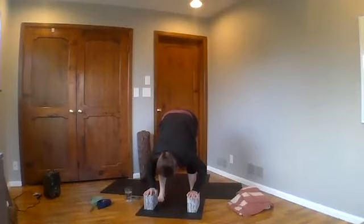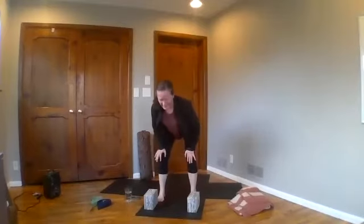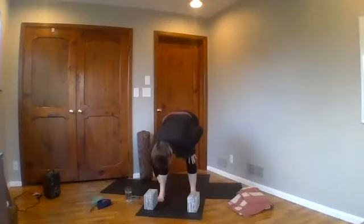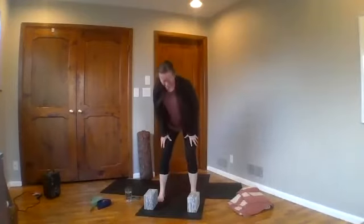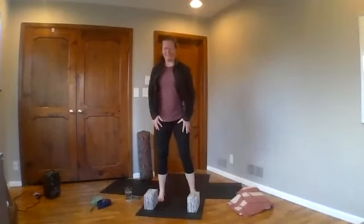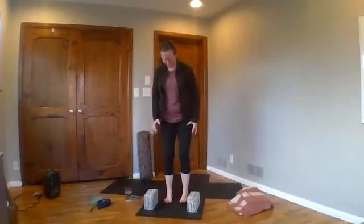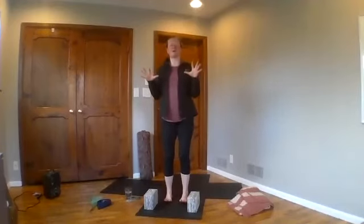And from here, begin to tilt your sitting bones up. Inhale and lengthen part way again. And exhale, fold over your legs. And now walk your hands up your legs, rising all the way up to stand. And walk your feet into inner hip distance apart and parallel. Lift and spread your toes and then root down.